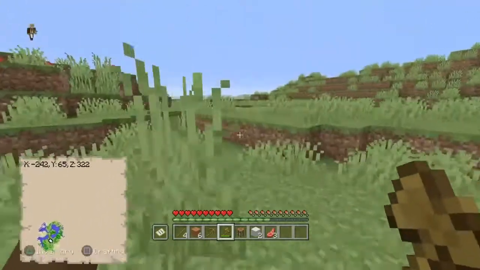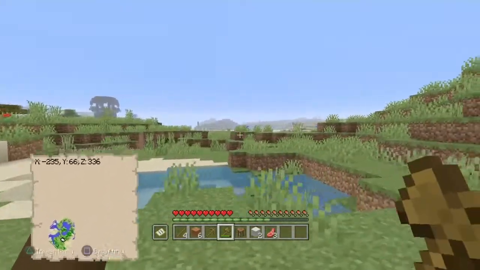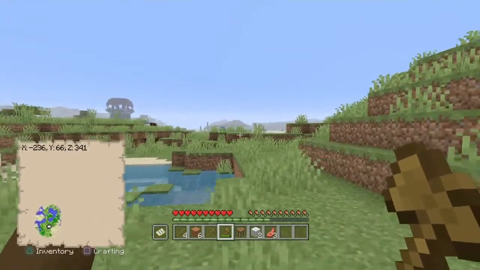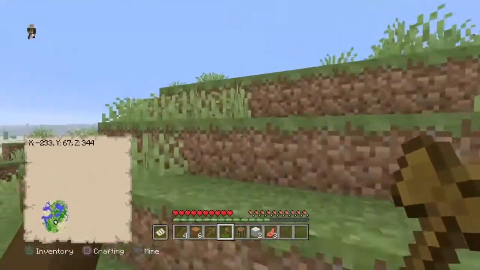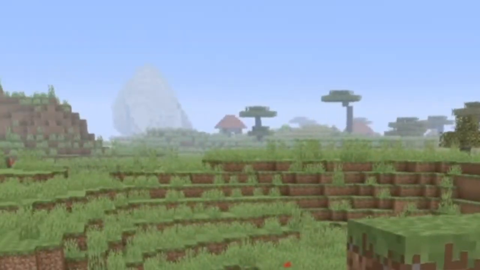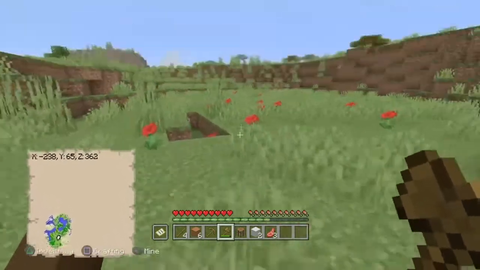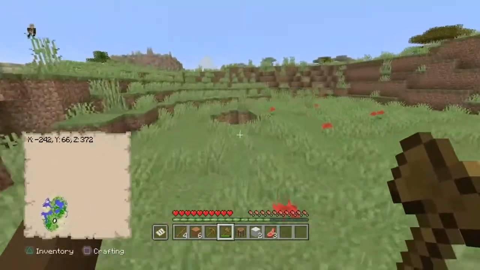This is the direction I want to head. It's basically that way and north, but I don't want to run into those guys at all. I really just am not ready for that. Ooh, what do we have in that distance? Do you see that? That's a village. Let's go check it out.